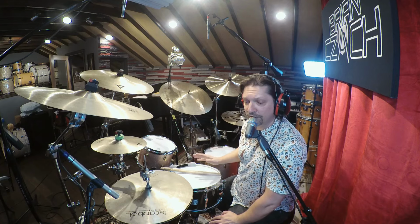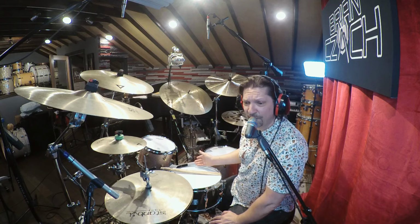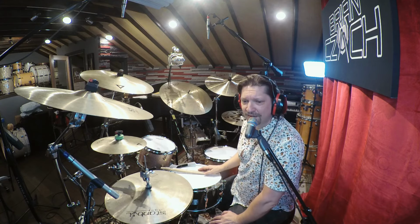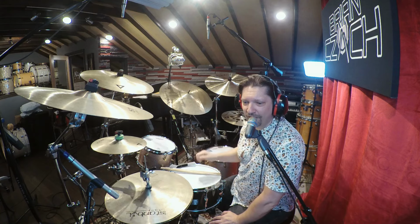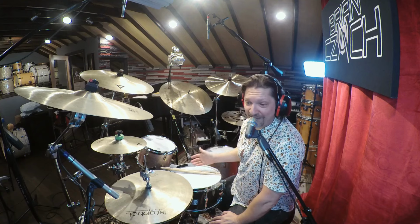The potential here is amazing because not only can I use this for all my jazz gigs, and it's so portable. I mean, 15-inch bass drum, 15, 10, and 13. Oh, my word. I could practically carry the whole thing with one hand, if you put them in cases.